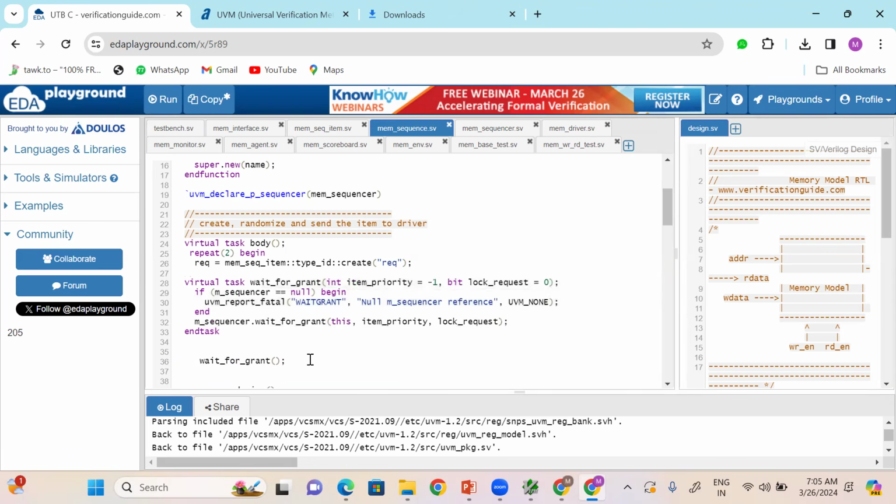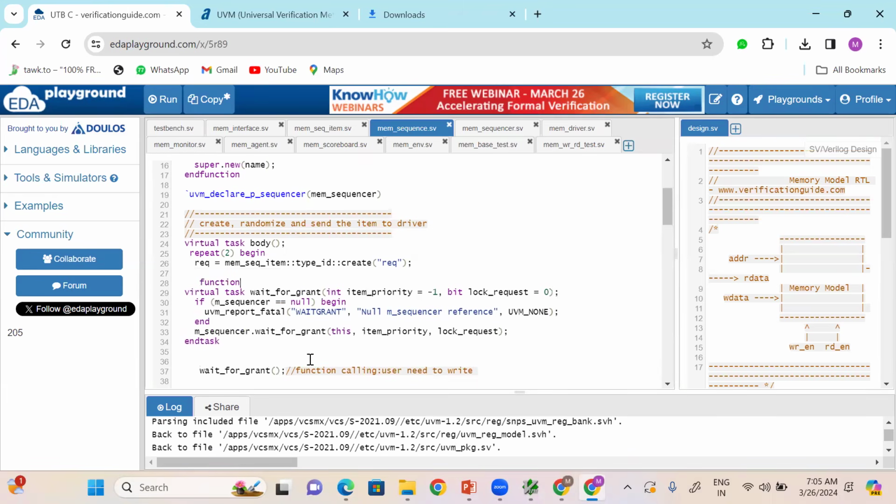The user needs to do the calling. And what about here? Present in the library.